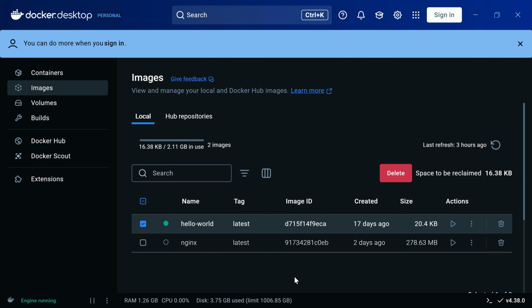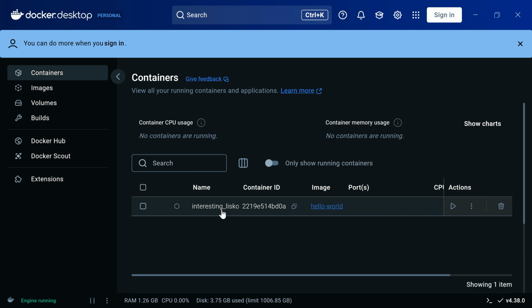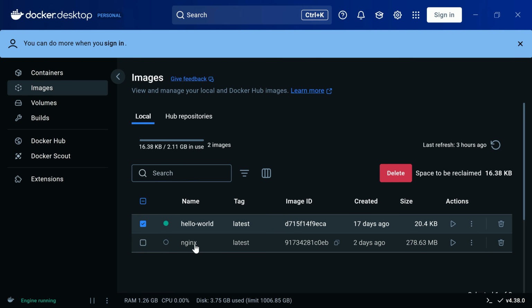Here you can also see that we not only have the Nginx image, but also the Hello World image. And you can tell by this green dot over here that the Hello World image is actually in use by a container that we created a bit earlier in the video, right? Here's the container that we created before, but the Nginx image is not currently in use.